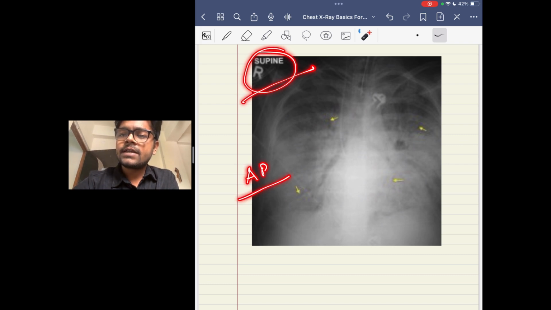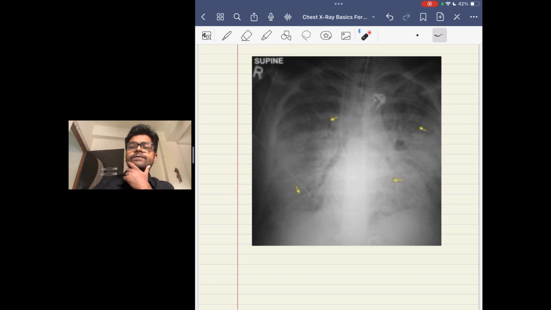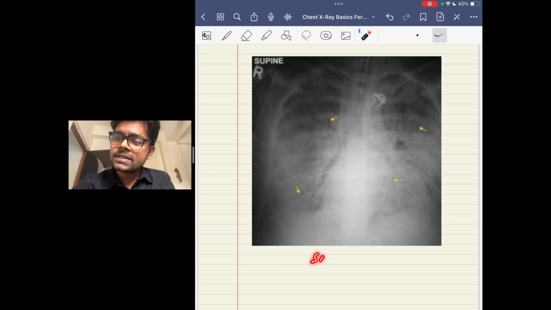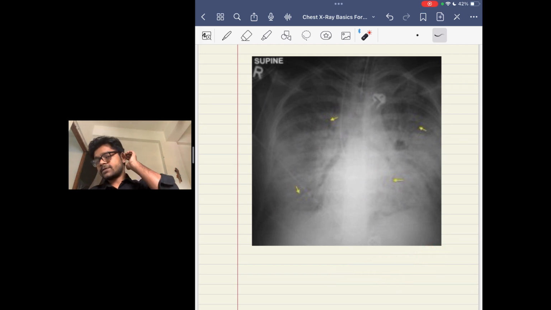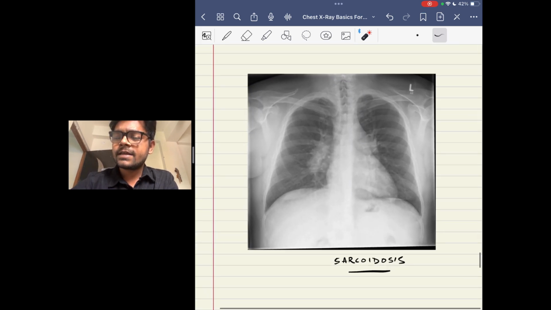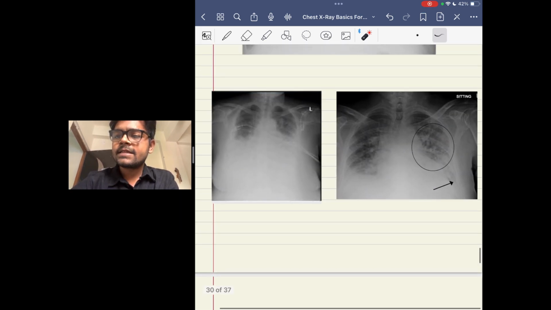It is usually an AP view, like I said in my first video. So you cannot really comment upon the heart size, but anyway, there is air bronchogram sign, diffusely opacified lung on both sides, in the background of severe sepsis, right? In the background of severe sepsis, ICU patient, all these are catch points for your ARDS, right? So usually not asked in the exam. However, these X-rays are very important, sarcoidosis, and this is that of heart failure, very important for exams.